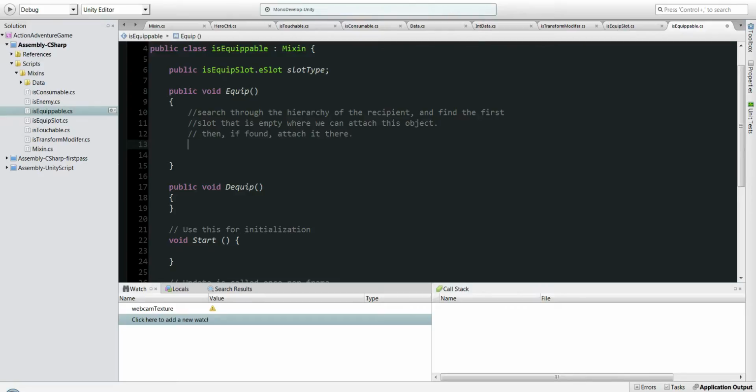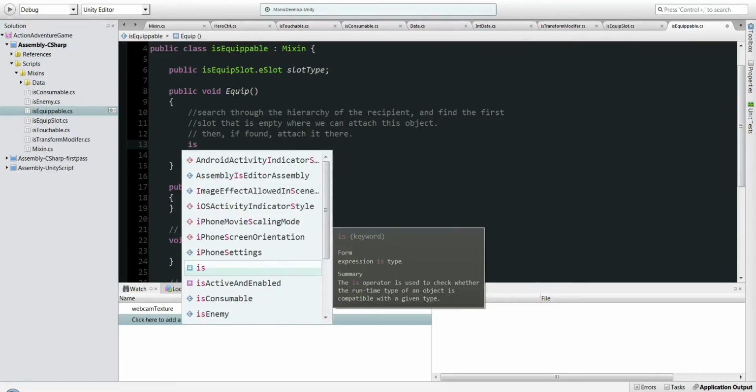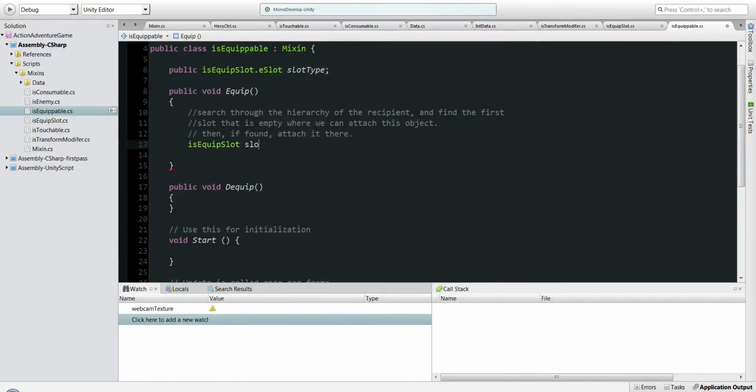So we're implementing equip. So what are we going to look for? We need to search through the hierarchy of something and find a bunch of somethings. The bunch of somethings we're going to look for is what? Yeah, we're going to look for all slots on the recipient and see if there is an open one of slot type that matches our slot type. Because we've set this to hand, this specific instance of an item is a hand slot. We're going to look for all the slots in the guy and see if there's an open hand slot, because we don't want to put a sword in his mouth, and we don't want to put a hat on his foot. So let's do that.